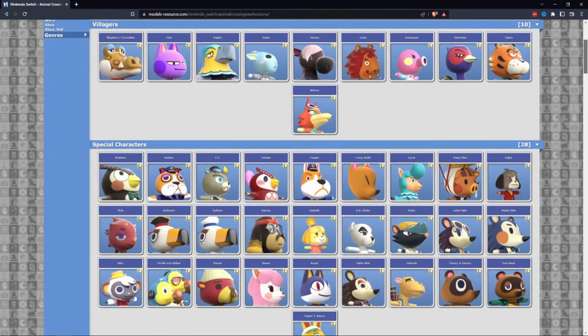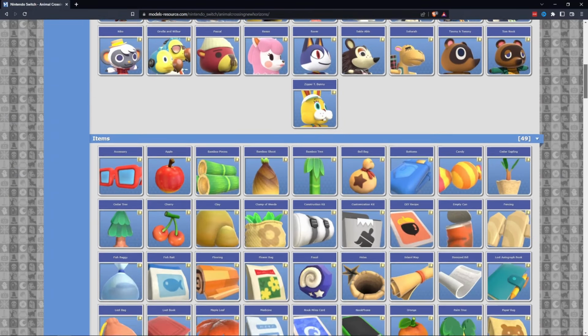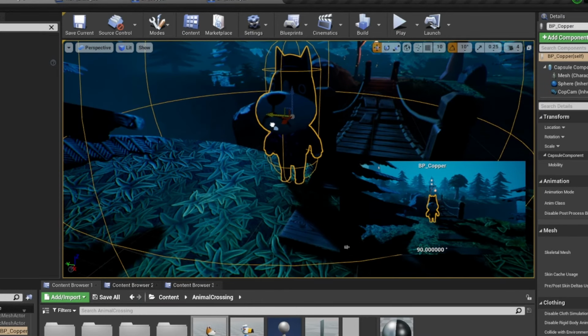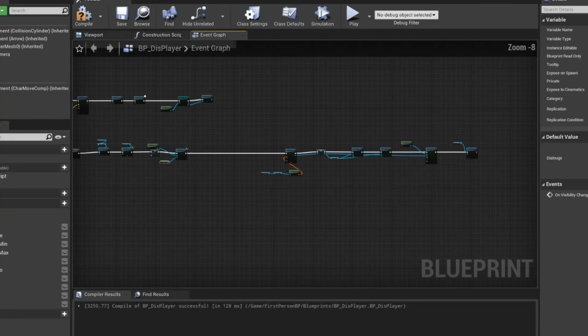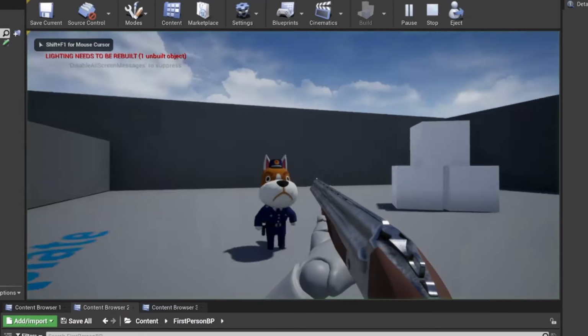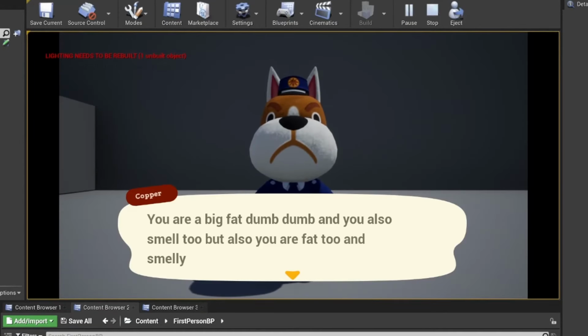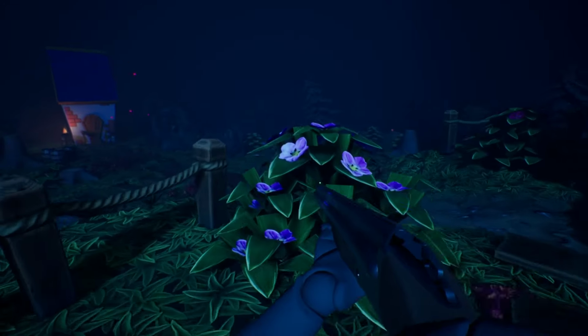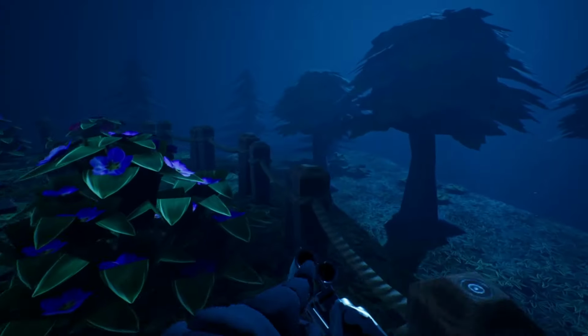I'll have to go back to our favourite website and download a nice model of Copper for my narrative. I'll just put him in the game and then quickly put together a very simple conversation system so he can deliver all the important dialogue to you. I'll copy the dialogue UI from the main game so that it does actually feel like a proper Animal Crossing experience. And there we have it, an Animal Crossing game with a gun in it. Take notes, Nintendo, I know you're watching this.